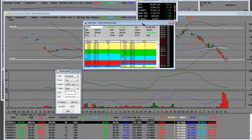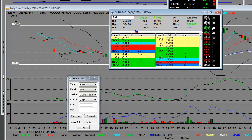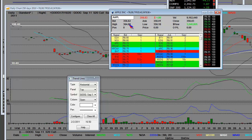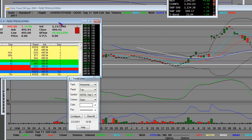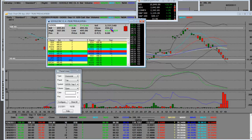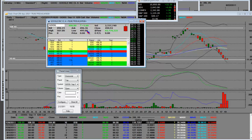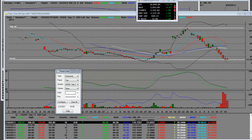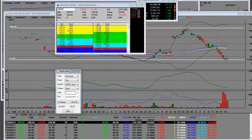Not only that, Apple's given all its gains up. The high was 364. They shorted it down, but they ran it from the original lows in the pre-market gap up to sell short all of these names. Same thing with Google. See, it too, 507 back to 495. Low Friday, closing bell Friday was 490, still $5. But look at how much of that gap it's given up on the short, and that's what we were talking about in pre-market. Not only were we talking about that one, we were talking about several of them. Amazon being another one. Amazon makes the highs of 184.20 in that top-down trade.